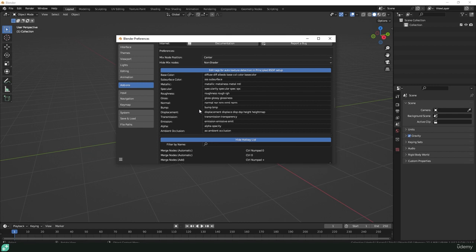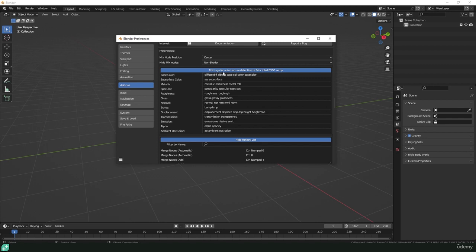So if you are doing your texturing using downloaded textures from a website where you have base color, metallic, roughness maps, normal maps, you can import those all in and automatically build up an entire PBR texture setup in one click using the Node Wrangler.